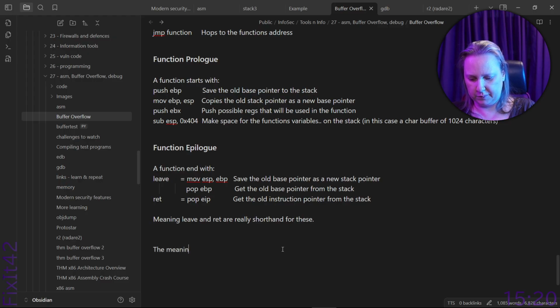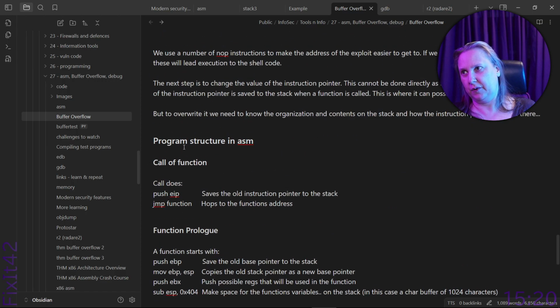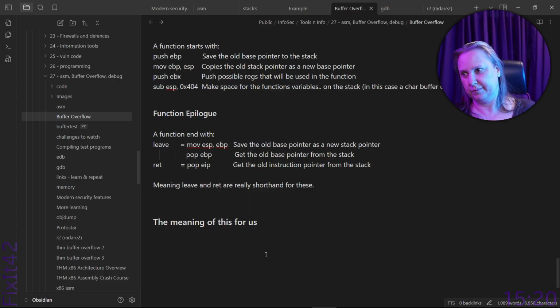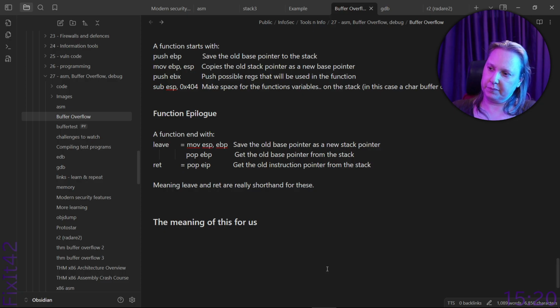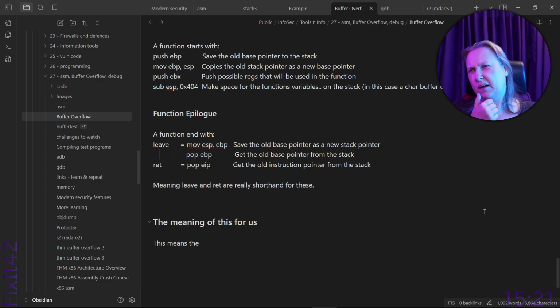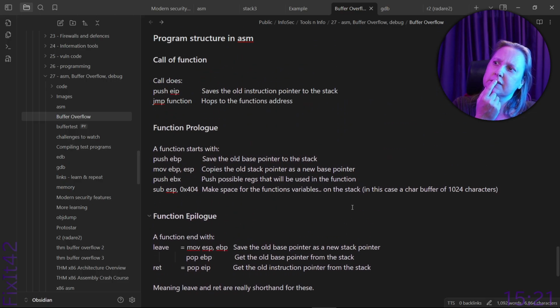Right. So the meaning of this for us, very odd, but is it 4? This means I miss information about the frames, right?